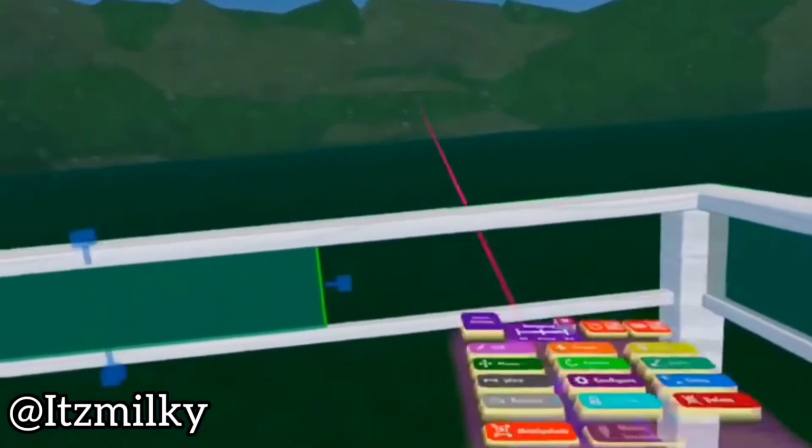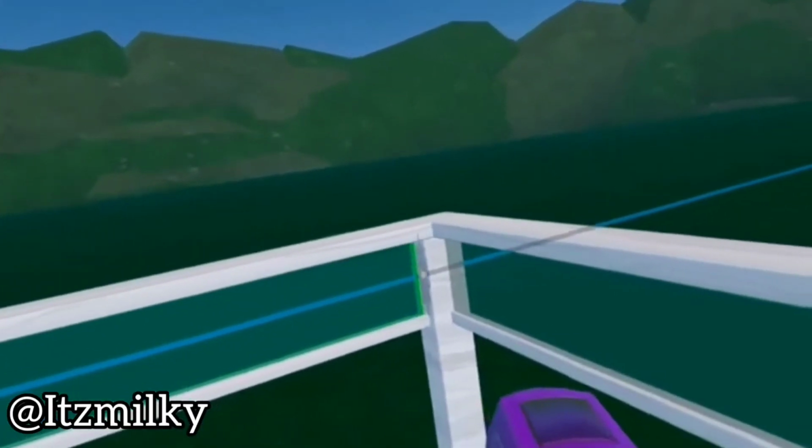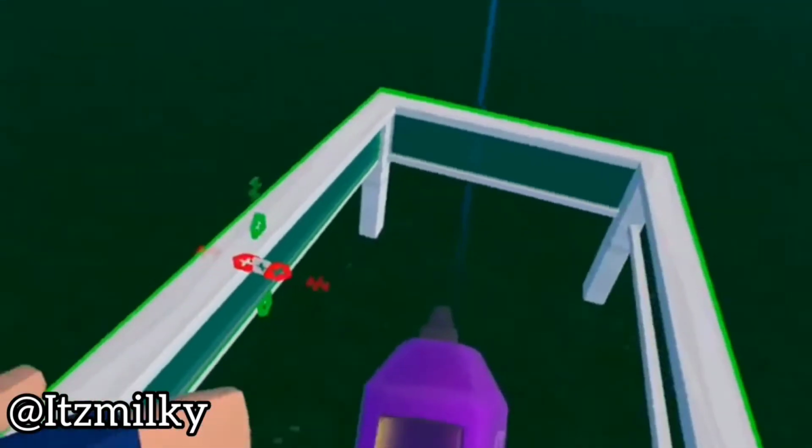At times again, you will have to manipulate, of course. So manipulate that around like that. Yeah, again, we're going to clone it and drag it to the other side.